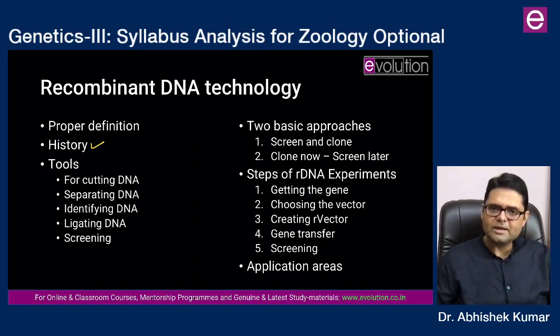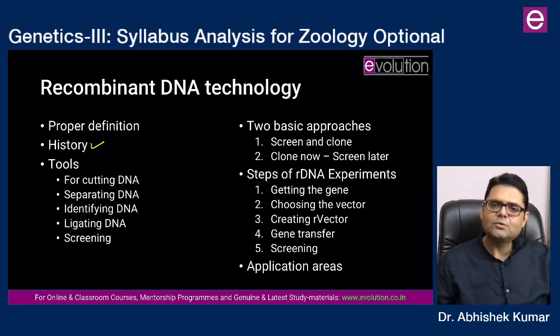It was actually a recombinant plasmid that we call the pSC family plasmid. So what was the earliest pSC? P stands for plasmid, SC stands for Stanley Cohen, and then there is a numerical designation given to this earliest developed plasmid. So this much of history you certainly need to know, and also you need to mention certain enabling technologies. For example, recombinant DNA technology would not have been a reality had restriction endonucleases not been discovered as a class of enzyme. Because without restriction endonucleases, you cannot cut the DNA at a precise location, and if you cannot cut it, how do you create two or multiple different combinations of DNA?